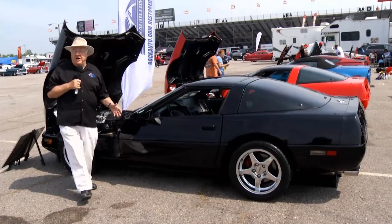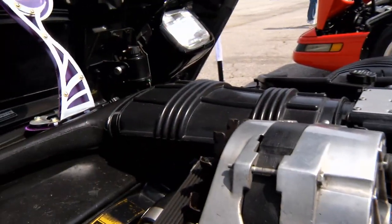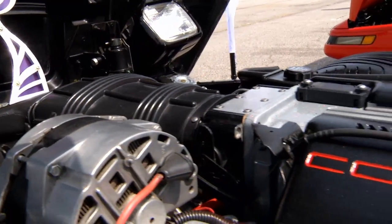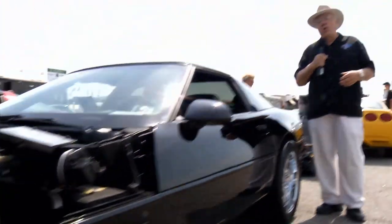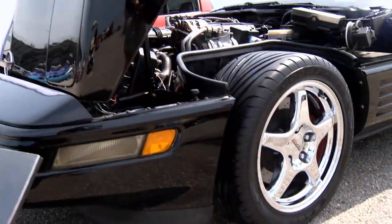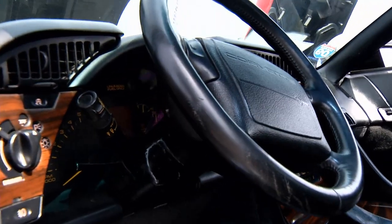To look at this car, you'd never be able to guess it has over 100,000 miles on it. He drives it to the shows — they go to Ocean City, Maryland every year for the Corvette crowd. They drive it to all the shows. For Corvette enthusiasts, the Z07 was actually a forerunner to what later became known as the Corvette Grand Sport — basically an LT1 with a Z07 performance package. The Z07 gives it the big ZR1 brakes and 13-inch brake rotors, as well as the heavy-duty suspension. It's part of the family, it ain't going nowhere — his son or daughter will have to fight over it.